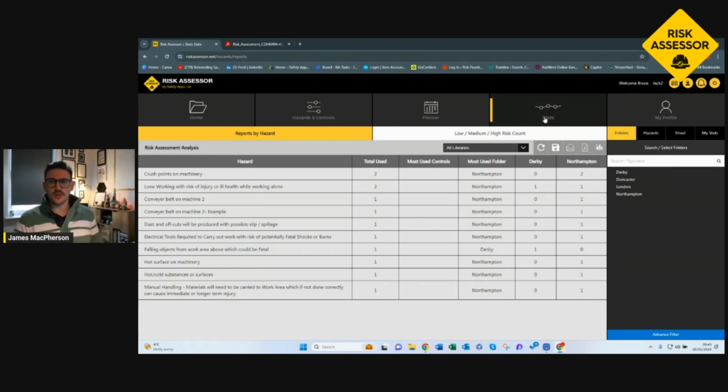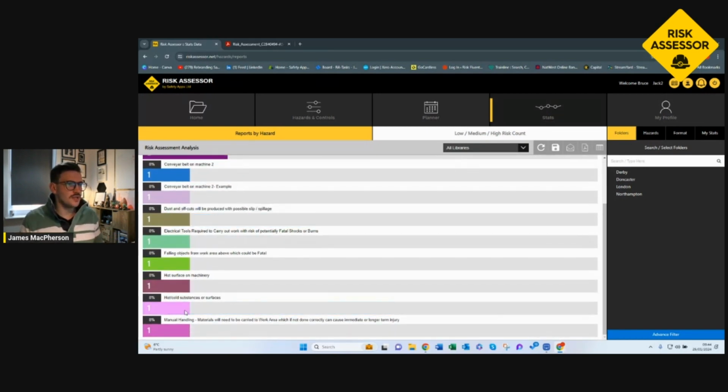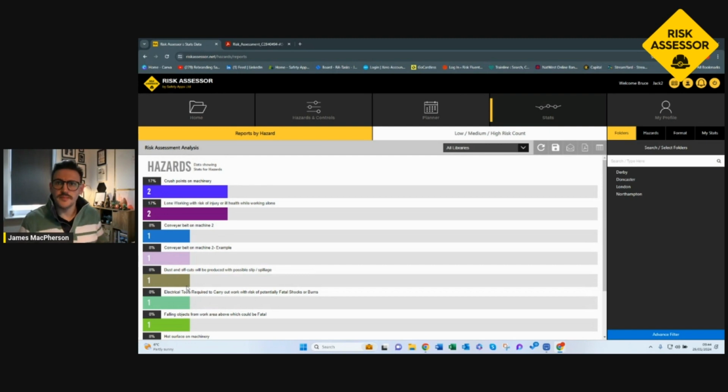But ultimately, if you imagine you've got all of our sites across the country, across the world, with loads of risk assessments, what this does is it reads the risk assessment document and it pulls out the hazards and it pulls out the sites and how many times it's been selected. So now we can start to build a little mini risk register in a way, so we can start to see that crush points are our kind of leading hazard, along with lone working, for example. And then we can see that some of the others are relatively low. But you can imagine if you get a lot of numbers on this and a lot of people using it, you can really start to get a good idea of the hazards and the risks of your business.